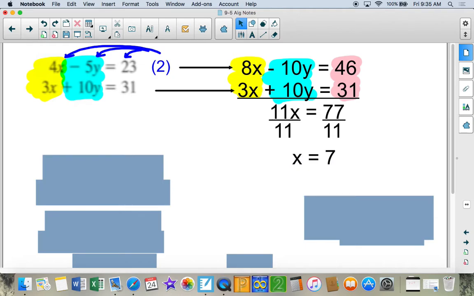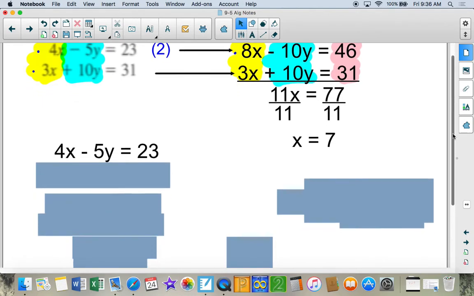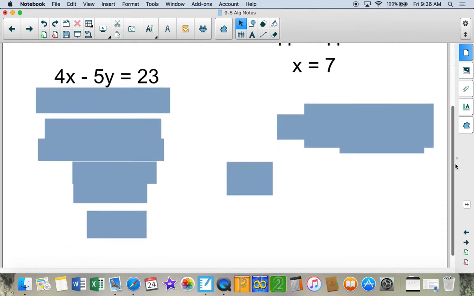We're going to pick one of the two equations. Technically, you can use any of the four. You could use this equation, this equation. You could even use the manipulated equation. I'm going to stick with one of the original ones, because I know that those aren't wrong. I haven't made a mistake because that's what the book gave me. So I'm going to choose the top one, and I'm going to plug in 7 for x in the equation.